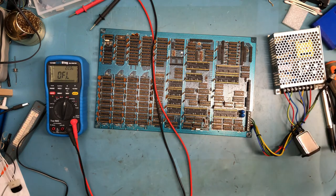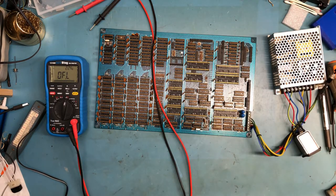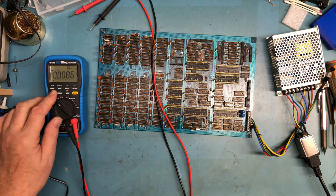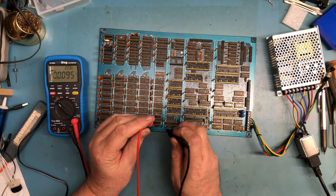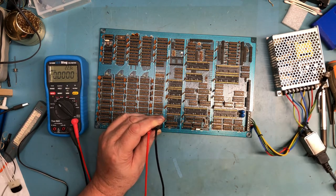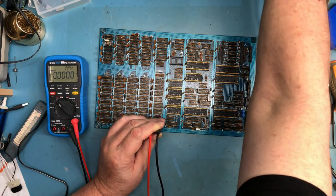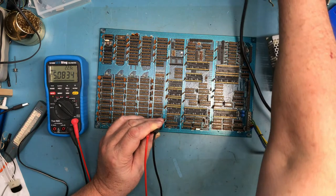So what I'm going to do here is unplug this line cord. And we're going to hook it up here. And we're going to get back to volts. And I want volts DC. It's DC plus AC. I just need straight DC. And we got a bunch of TTL devices, and pin 14 should be plus 5. Pin 7 in this case should be ground. That's a 14-pin DIP. And if I plug in the power, hopefully I will see plus 5 here. And we do. So there's the 5 volts from the switching power supply coming through.